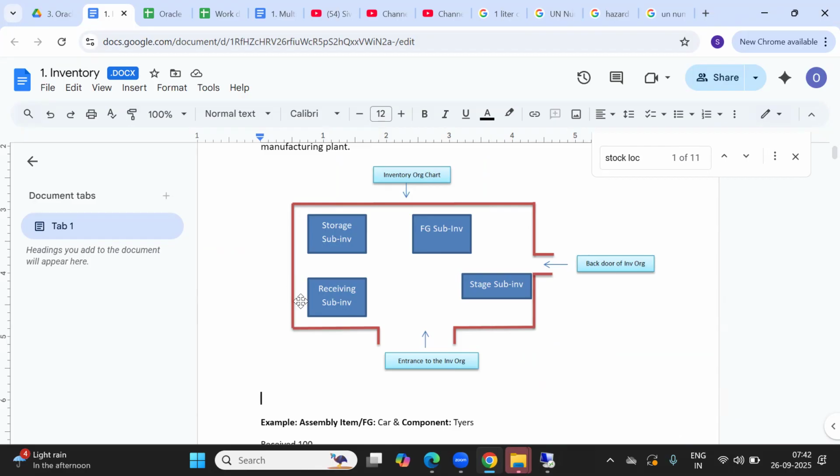And you will do quality checking. Some department will be there. The quality department will check whether this item is damaged, whether the item is working fine, everything they'll check. And then they will move it to some storage sub inventory or raw material sub inventory. So now how many activities? First the receive activity, the inspection activity, and the deliver activity. So three activities.